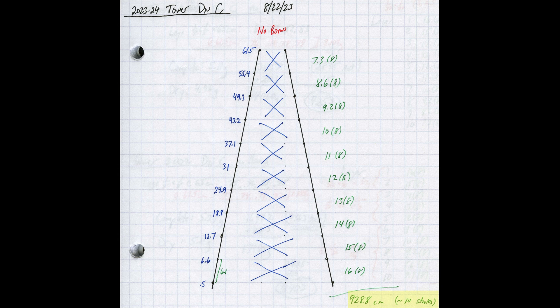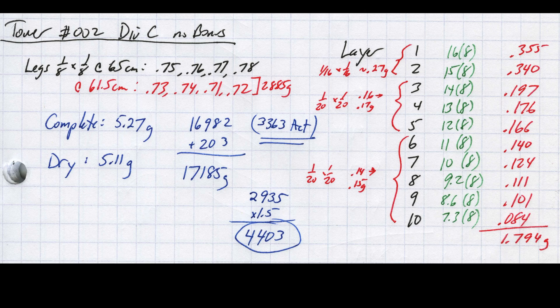My 36 inch sheets of balsa are actually a bit longer than that, and tend to be about 93 cm each. That means I'll need roughly 10 sticks of material for this build. You'll actually need more material than that because there is waste, but knowing that it will require about 10 sticks of material is a great way to estimate the final weight before gluing anything. There is a lot of information packed into this notebook section, so I'll go over each piece one at a time.